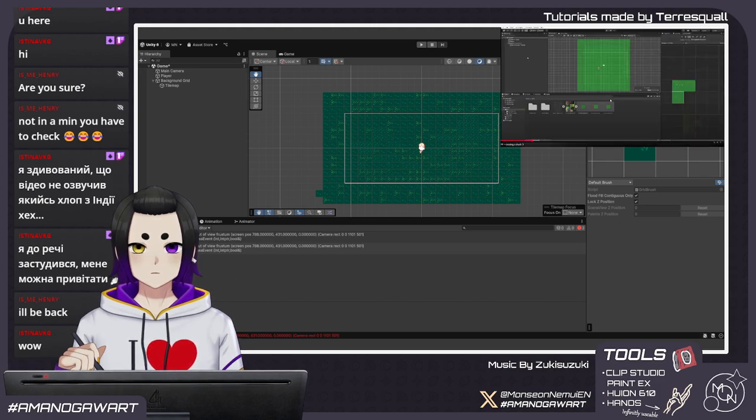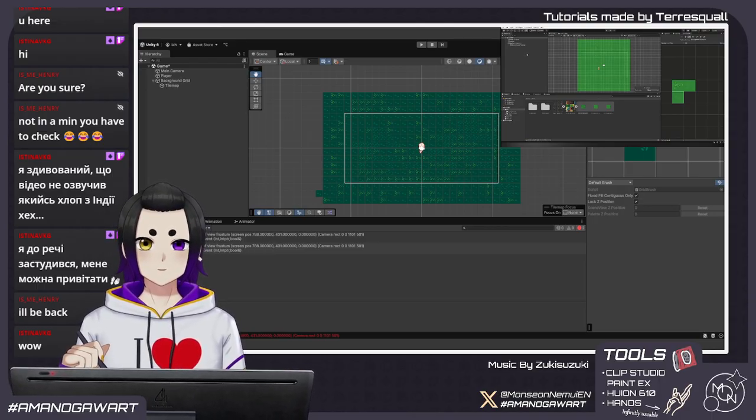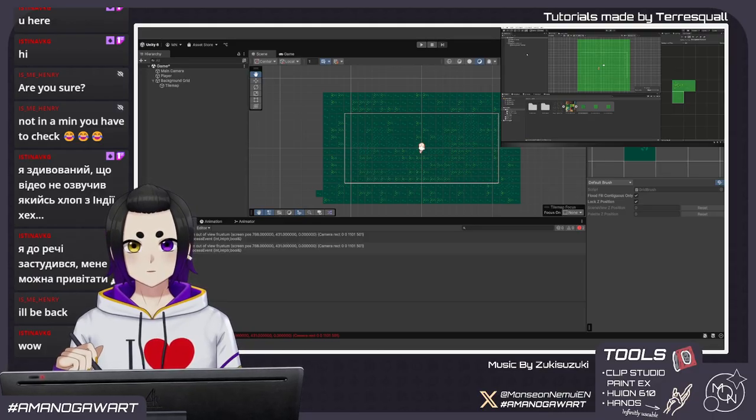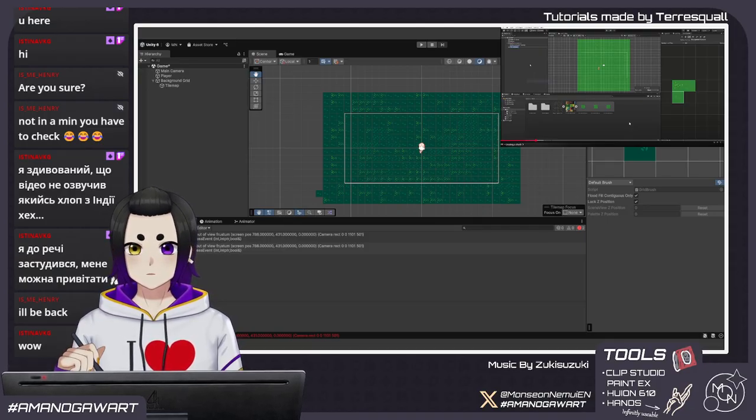Now it's time for us to create our first chunk. By definition, a chunk is to divide data into separate sections. You've probably heard of the word from Minecraft or other sandbox games where they define a segment of the world. That's the exact kind of concept we are aiming for. These chunks we will be creating will be used to not only define the background but the props that are around the world, which includes trees, rocks, and future power-ups. Create an empty game object and rename it to terrain chunk.